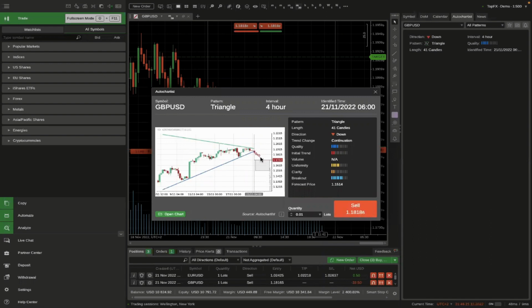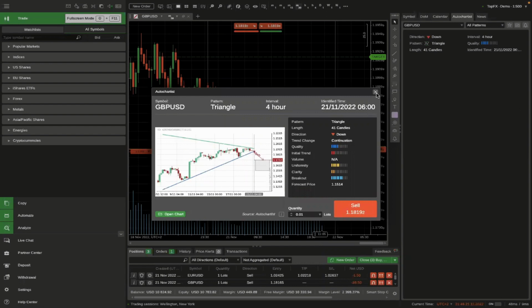You can even keep this trade like the swing traders do, right? Because it's a 4-hour interval. So that's pretty much still an intraday trade, okay? So it's below the daily time frame. However, this kind of pattern might be extended a little bit longer than the regular patterns identified by the Autochartist. So what we have here is, of course, the continuation pattern of the triangle to the downside.